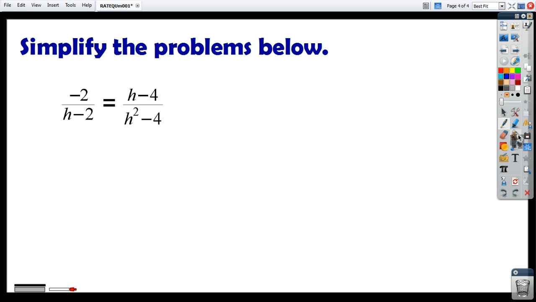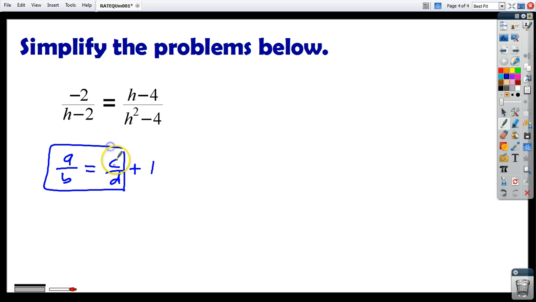Now, originally our technique was to make the denominators match, which we could still do if you want to. But in certain situations like this one, this is very similar to something we've done in the past. The way it's written, this is considered a proportion. Now remember, a proportion is anytime you have some ratio like A over B equaling another ratio like C over D. A fraction equaling another fraction. No plus 1 over here or something else to the side.